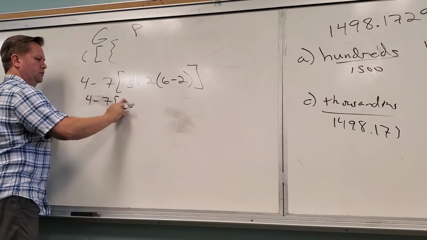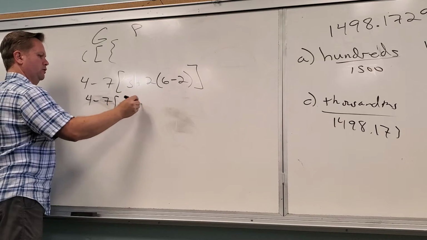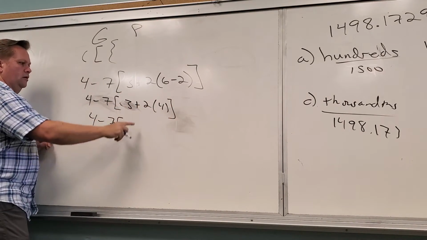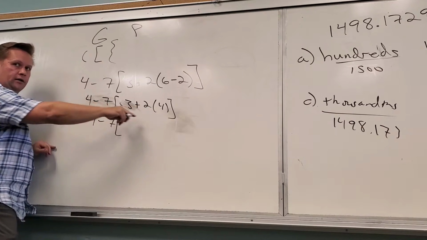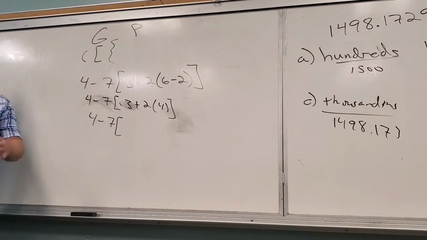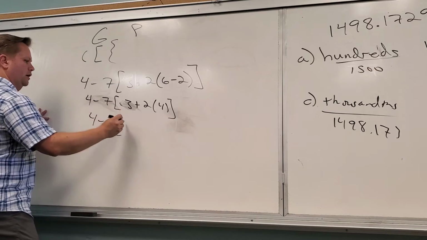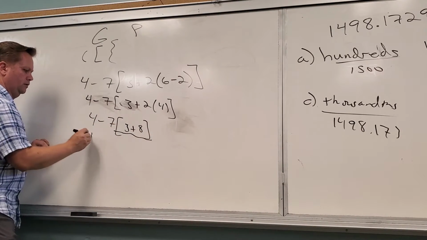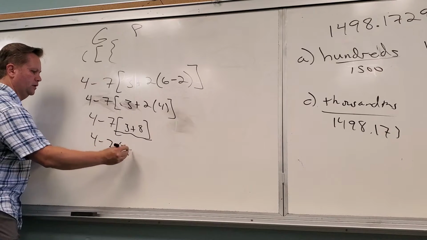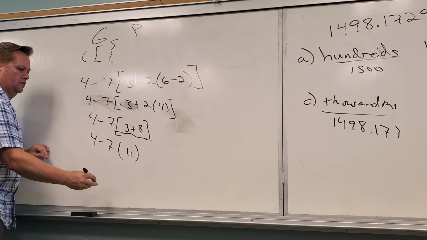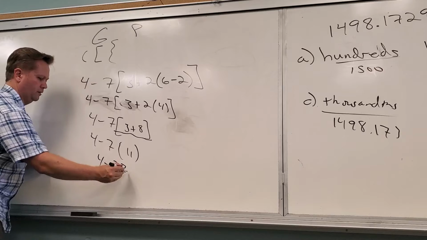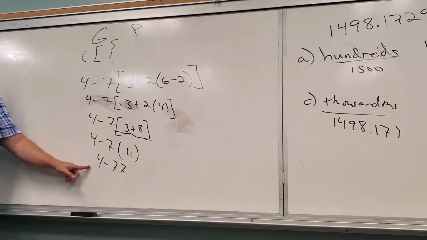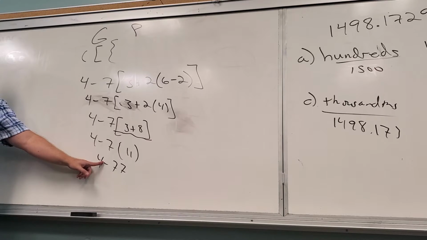Yeah. Let me just do it in case anybody's not speaking up. 3 plus 2 times 4. I can't add before I multiply because it's PEMDAS. So I get 3 plus 8. I'm still working in here. Times 11. 77. Good. 4 minus 77. Negative 73. Beautiful. Because you do 77 minus 4, 73. Put the sign of the bigger one back on.